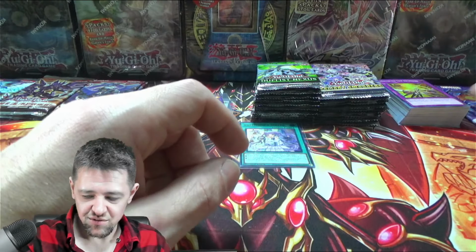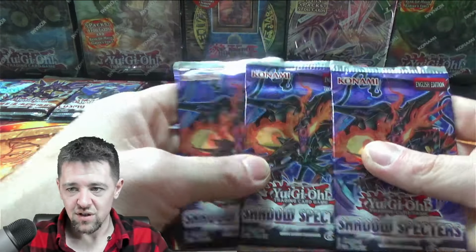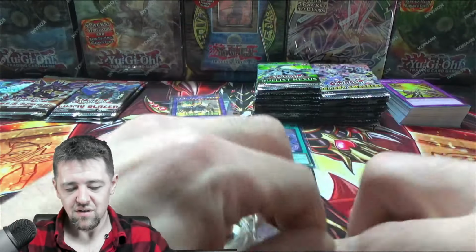Alright, what's the next set in terms of value? Probably Shadow Specters. We got two Unlims and a First Edition. Can we pull something today?